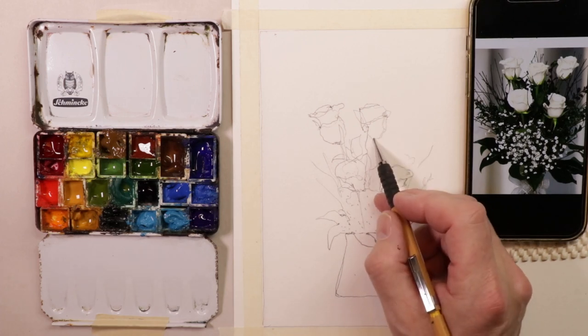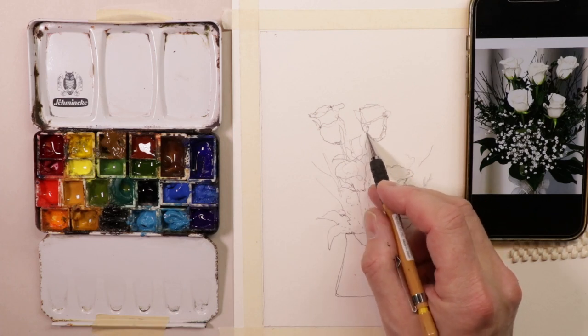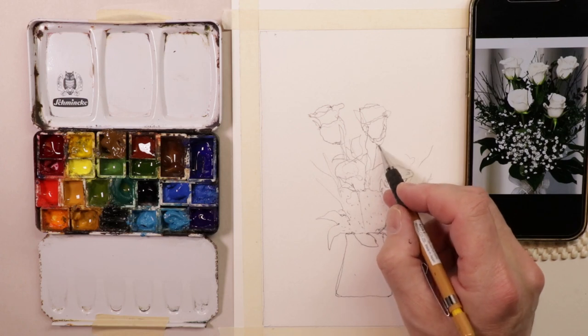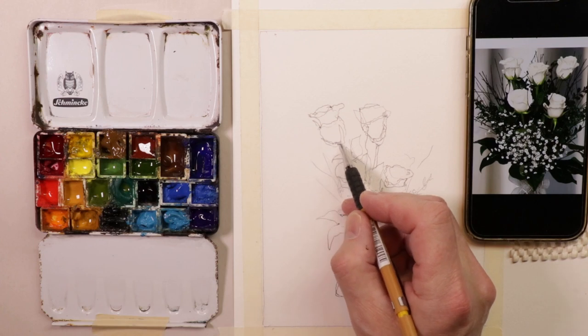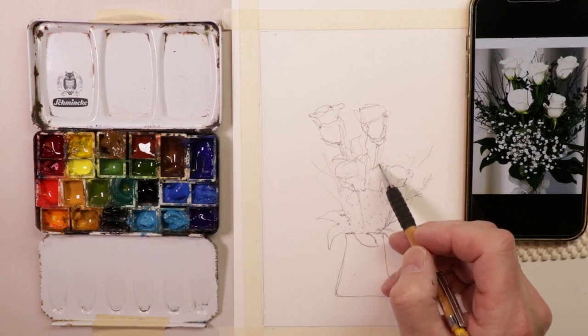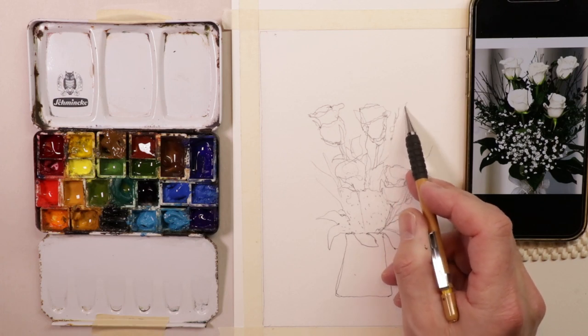Sometimes if you're doing a light sketch like this, you might find that that's all you need to do. And then you don't need to do a final contour drawing. Sometimes you can do your preliminary sketch and that's fine. So I might do that here because this is looking pretty good so far. I may not need to do a darker line over this. I might be able to leave it just like it is. I think I might do that actually. It's coming along really good.